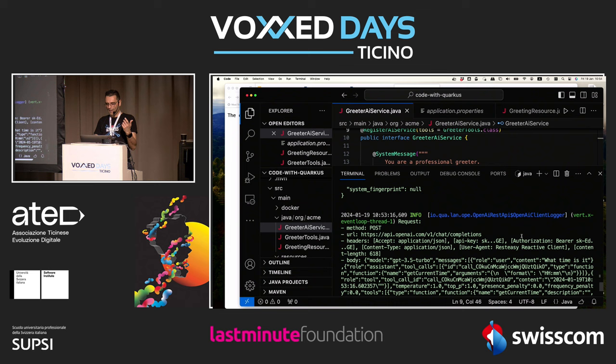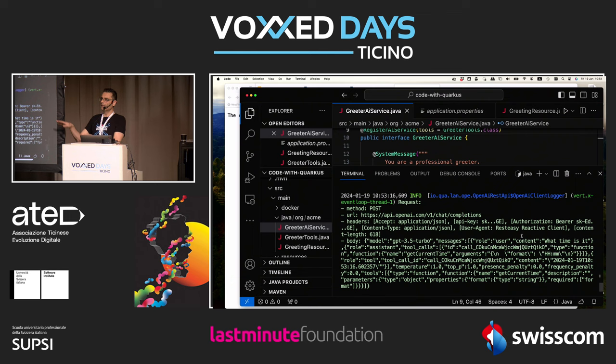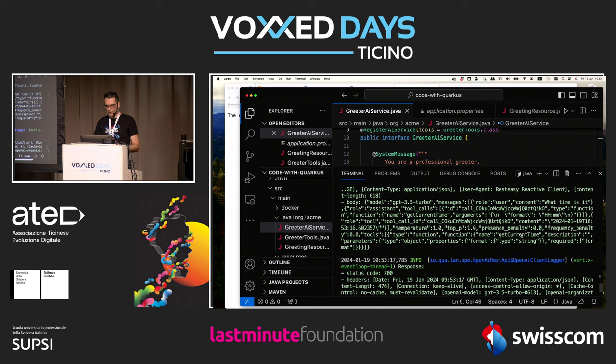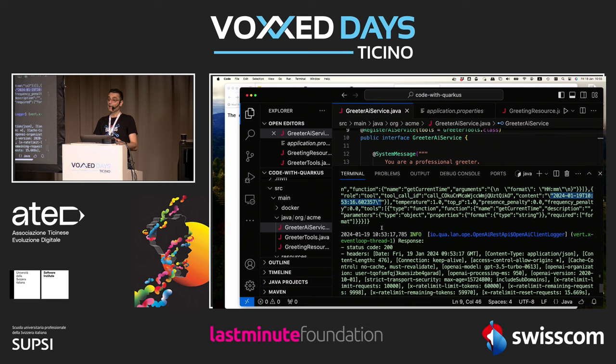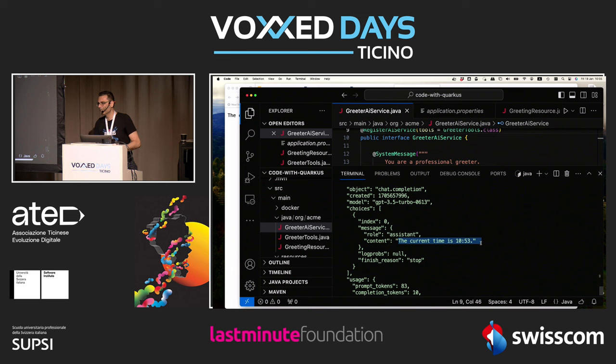And then automatically behind the scenes, Quarkus LangChain4j will call the method and send back the result, which is somewhere here hidden. That's the result. You see the format of the result. It's crazy. It includes time zone data or milliseconds or whatever. And out of this, it sends you back this nice response. What current time is this? Crazy. So you can have any method you want. I have a get customer, read data, change booking, and the bloody thing will figure it out. I think that's super impressive, right?